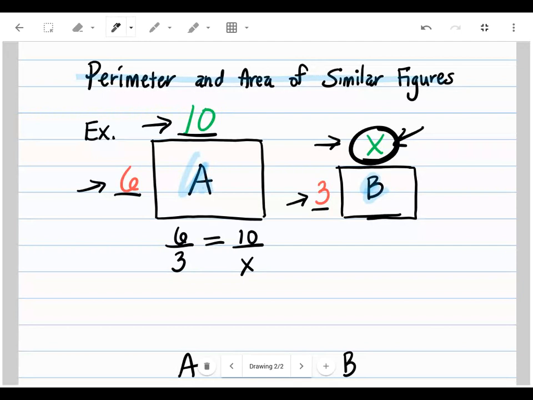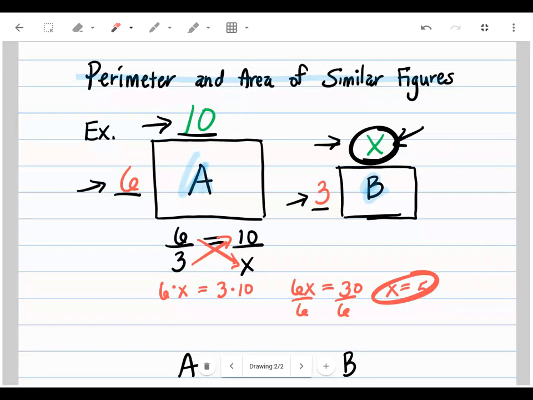So to solve a proportion, if you remember, we actually cross multiply. So what we'll do is we can do something like 6 times X and then 3 times 10. And 6 times X is 6X and 3 times 10 is 30. And to solve this equation, we would just divide by 6 on both sides. You should know how to do this already. Of course, we get X equals 5, and there's our answer. All right, again, that is a 7th grade skill. Now that we know that, I'm going to write 5 up here. Let me write that in green so it matches our 10.